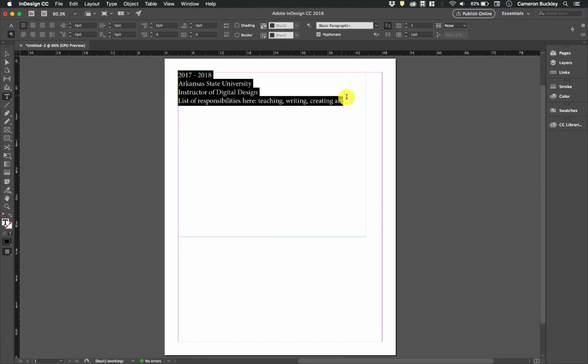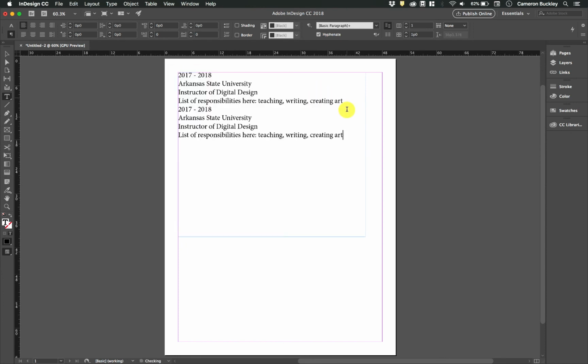Just for the sake of this little assignment, I'm going to go ahead and make a couple more of these. Okay, now that I've made a few more entries, let's go ahead and start formatting these paragraphs. And note that paragraph doesn't necessarily mean a traditional paragraph, like 5 sentences and then a return. It simply means the spacing and the alignment of a line rather than the individual look and feel of a line. So first, we actually need to visually see our paragraph styles window.